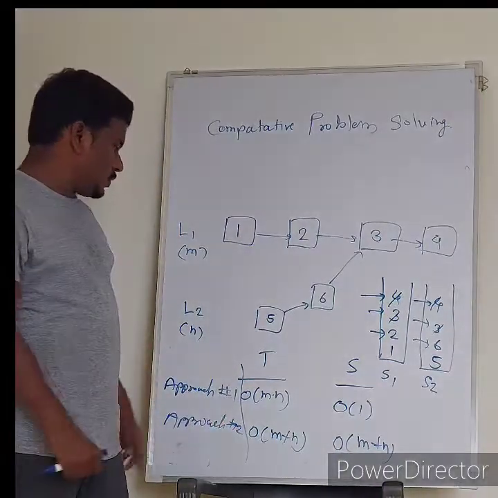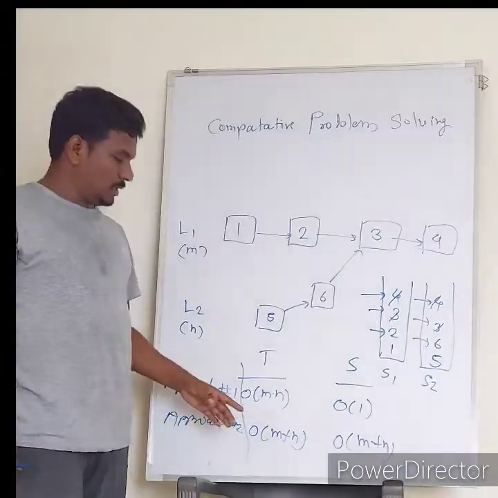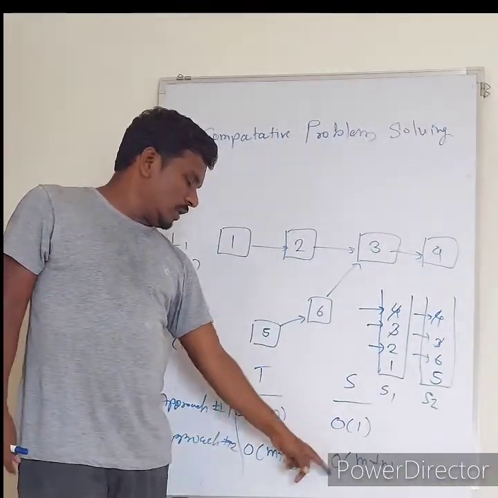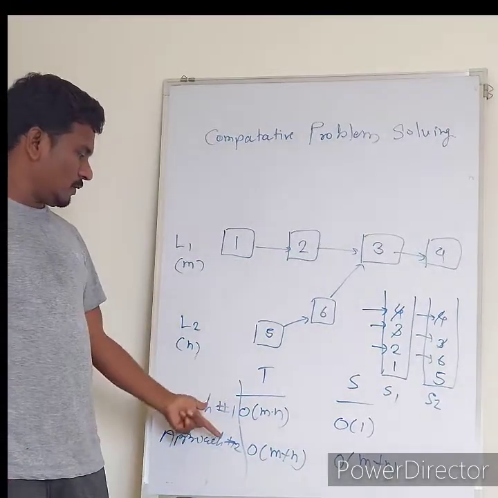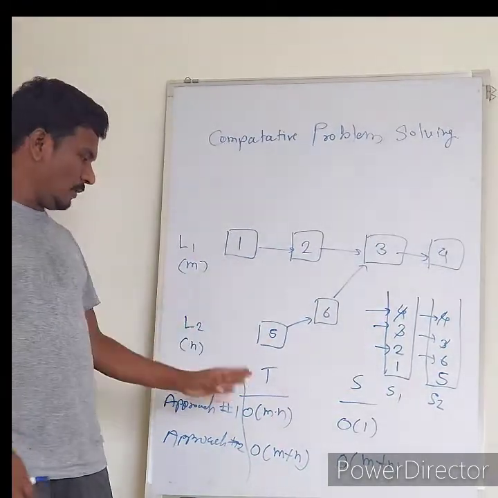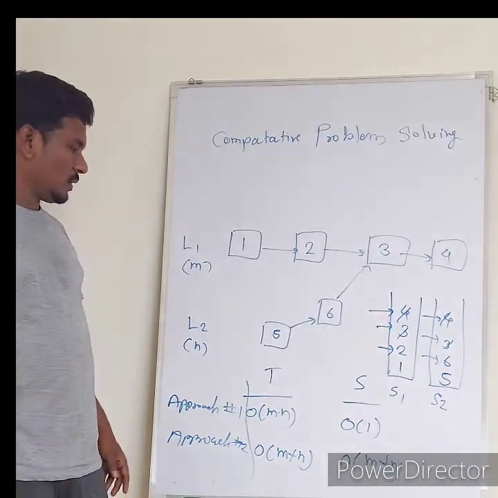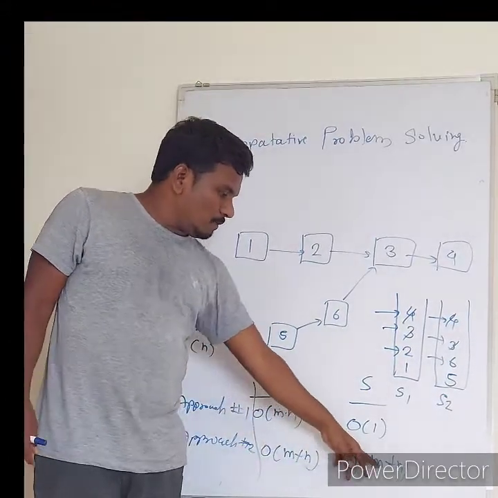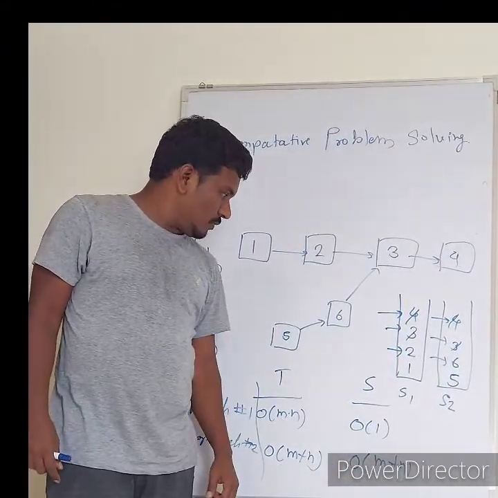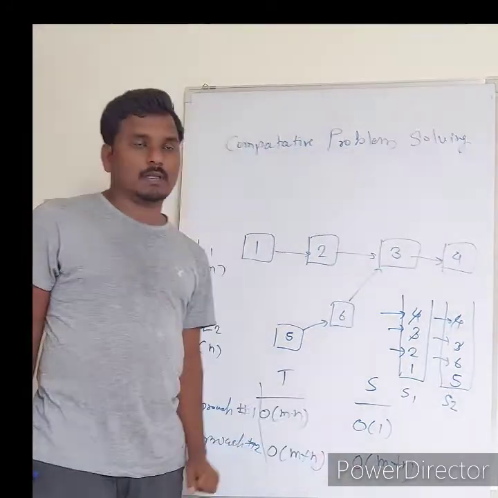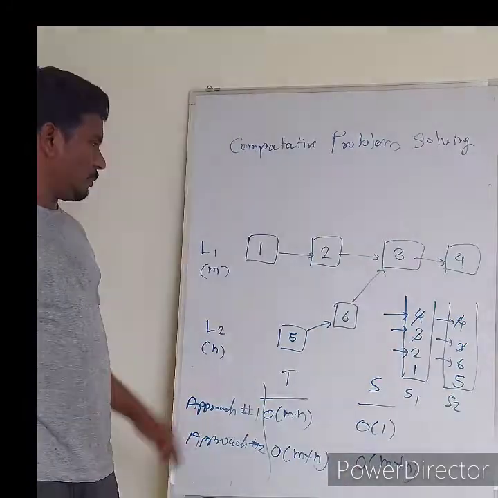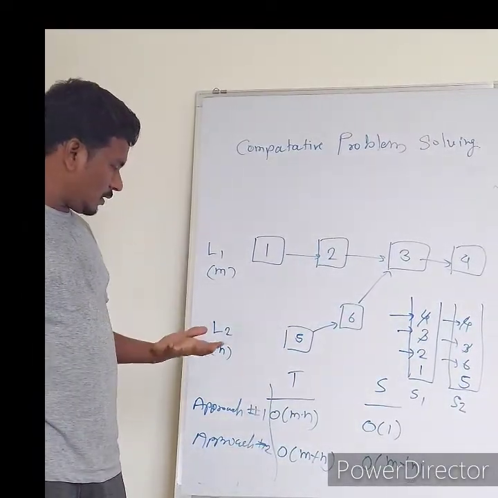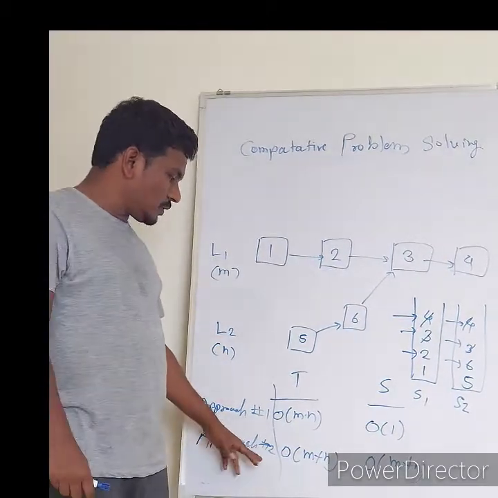So approach number 2 is far better in terms of time complexity. Space-wise we are using extra space, but most of the time we give first priority to the time complexity of the solution. Still, we can think of a solution where we take much less space, so that we have a better solution, even better than this. Can we come up with another approach which is even better than approach number 2?